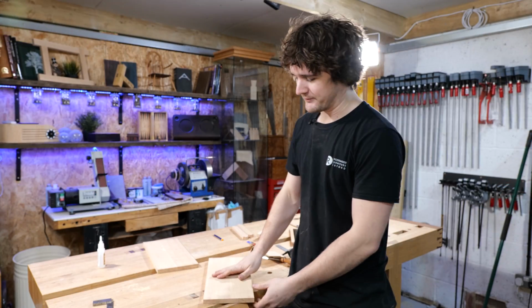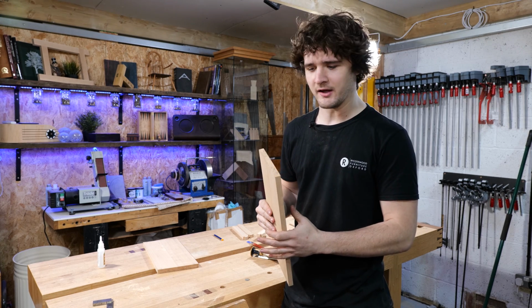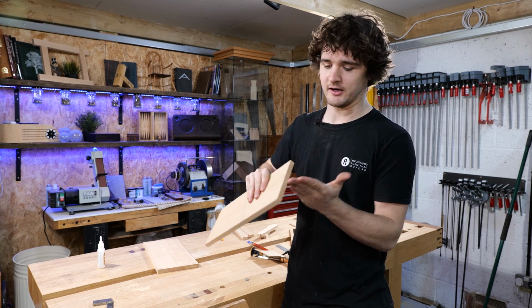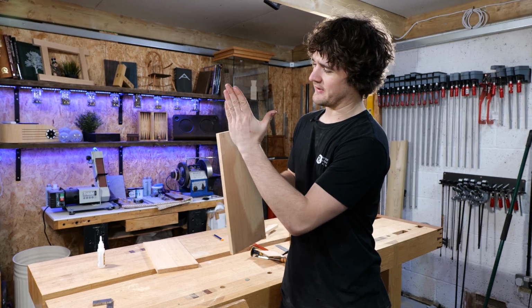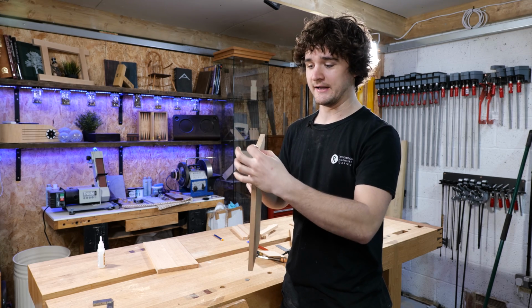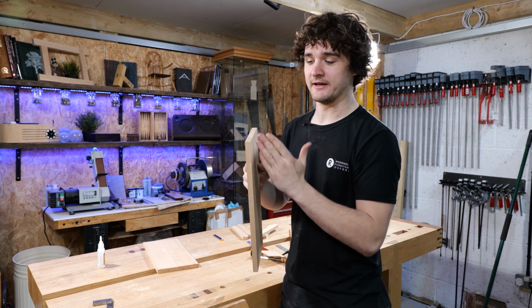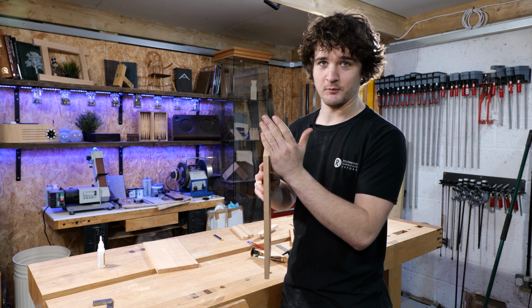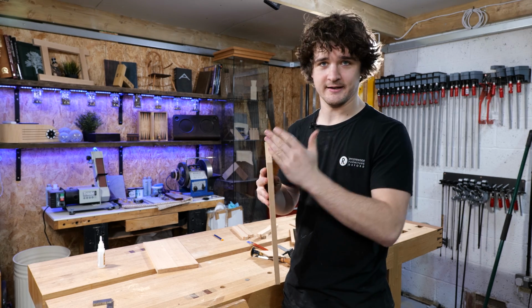So if cutting lap dovetails is new to you, cutting these sockets out is a bit of a weird one because you can't cut all the way through like you would with a through dovetail because we're only going in halfway. So we're going to have to angle our saw up, because the baseline's deeper than it is going in, we're actually going to be angling the saw sort of beyond 45 degrees. It's really weird, and it's actually quite difficult to cut to the line when doing this. So I usually cut about 0.5 millimeter to 1 millimeter away and then clean it up with a chisel.